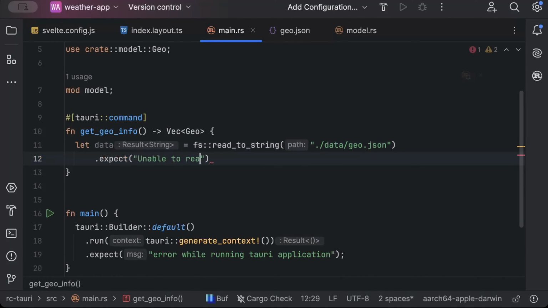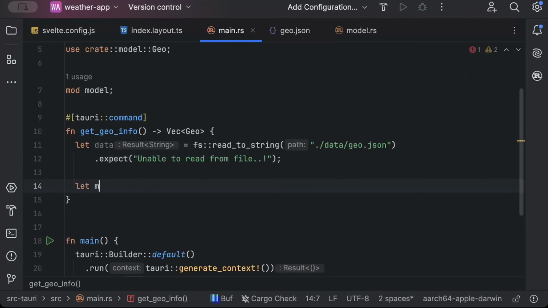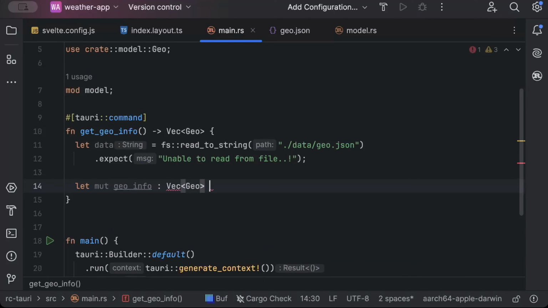Unable to read from file, and let mut geo_info: Vec<Geo> = serde_json::from_str(&data).unwrap().